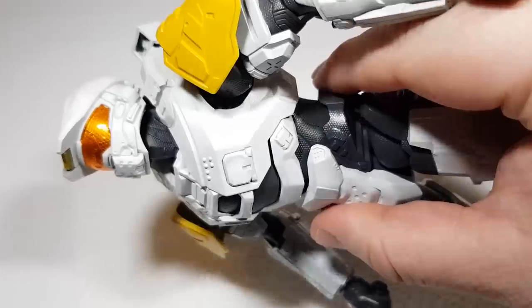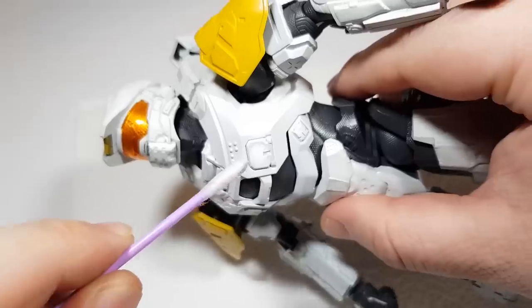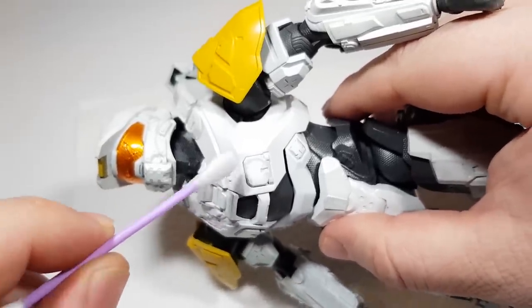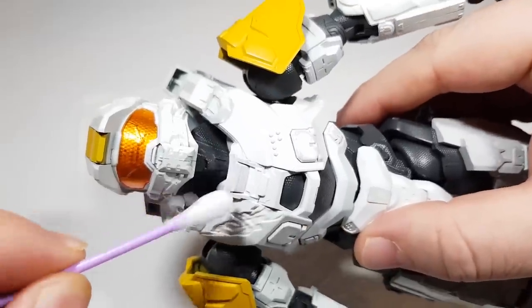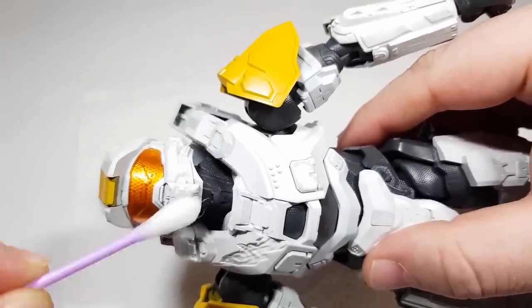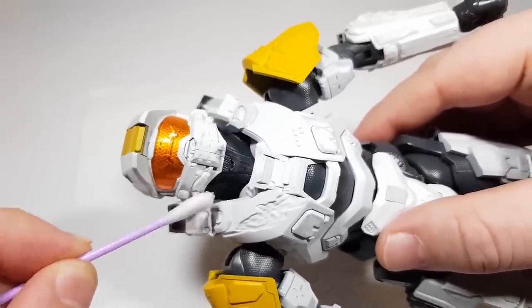And so there you can see a bit of an indication that there's kind of wear and tear around the edges of this panel. It's similar to doing a wash, but it's a bit lighter than any of the washes I've got. I didn't want to go too dark. And it just adds a little bit of flavour to the weathering. So I just don't want the armour to look too clean and polished. This guy's seen a bit of action.